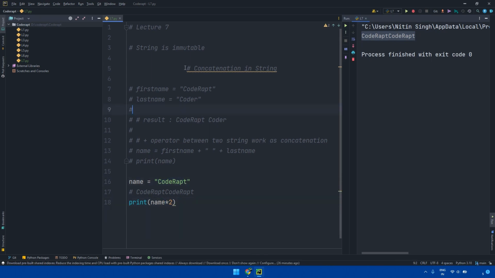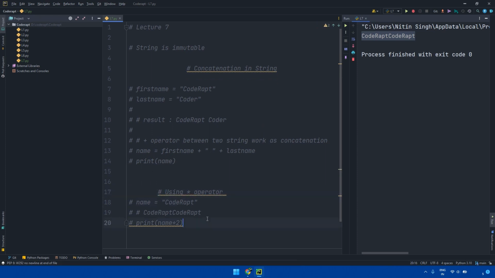I hope you understood that we can concatenate strings using the plus operator if we want to add some other string to it, and if we want to repeat the same string we can use the multiplication operator as well. So let me comment this one and write here using star operator. Now I hope you understood how to concatenate two strings in Python.